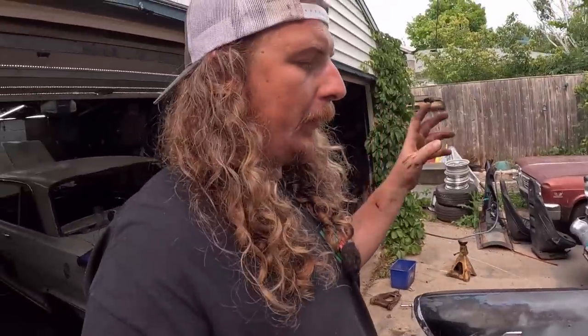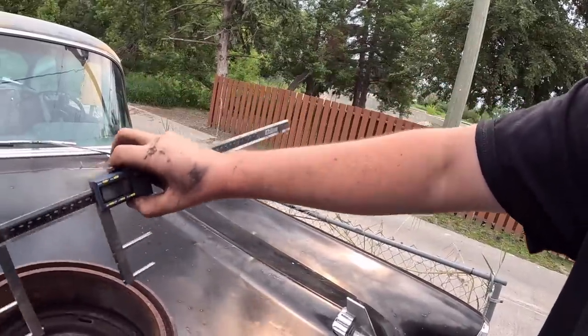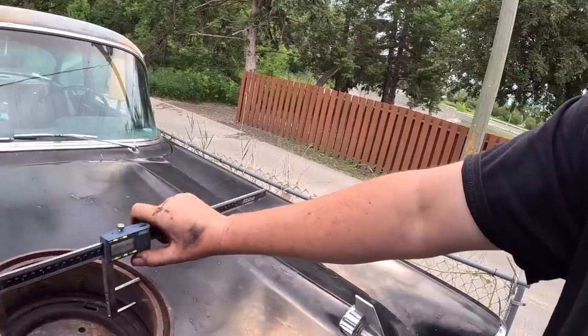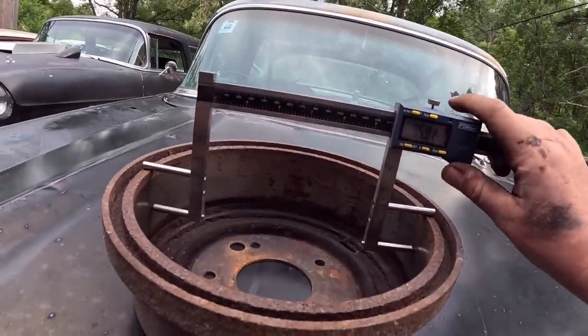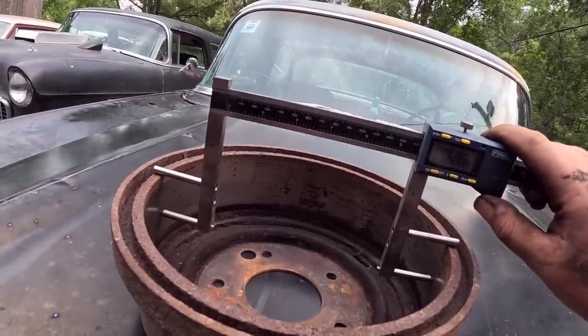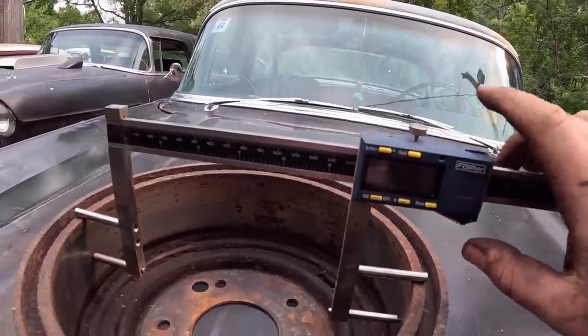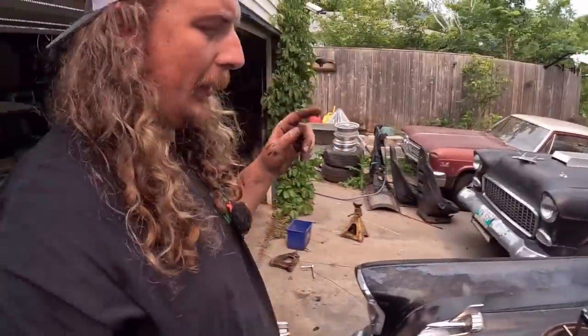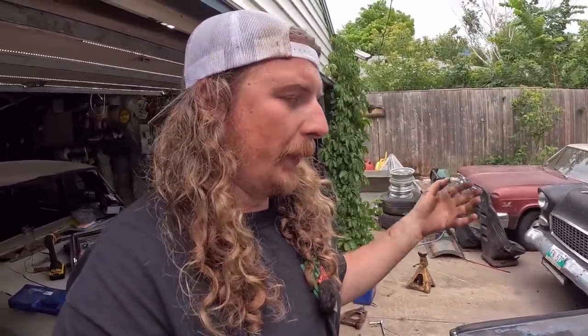These drums are brand new 9.5 inches, 60 thou wear is disposal. So hopefully maybe I just set this up wrong off camera and it'll still be in spec. It's a little pain here to do. Okay. No, they're junk. So you want to put those around and kind of work it away. So how's that showing up? 9.50 is in spec, that would be brand new. And then 9.56 would be 60 thou, which would be worn out. And these are 9.59. So they're junk, which is a bummer.